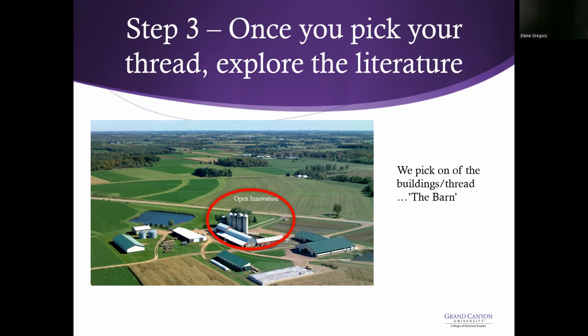Now, in this example, we decided that we wanted to study open innovation under strategy and innovation. So we set everything else aside and we pick open innovation. And I'm using this as a representation of the barn on the farm. So within the farm of strategy and innovation, we're going to look at the barn, and the barn is represented by open innovation. And we're going to start looking at the literature only within that area. Now, this is where sometimes learners can get a little off track because there might be a lot of topics out there. So you have to be very disciplined and narrow your focus and only look at literature that represents that specific area.